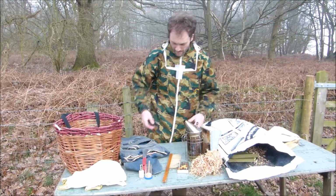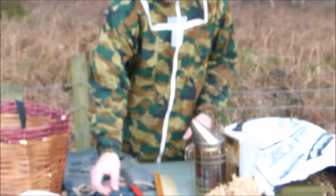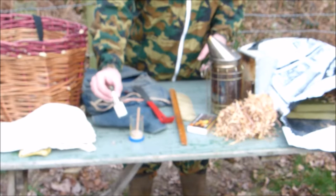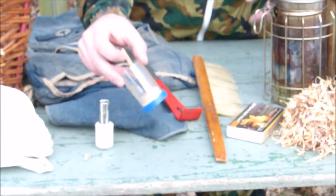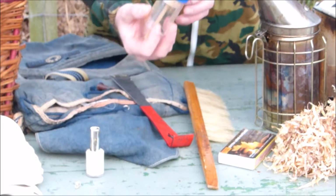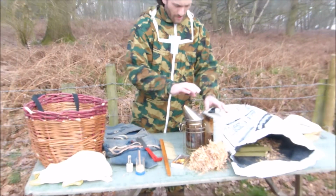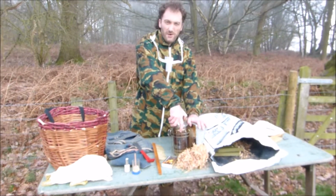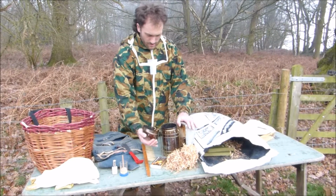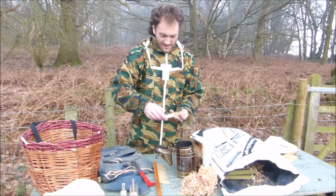Okay, so I'm kitted up. I've got the hive tool and bee brush ready. I've got the queen marker paint just in case we see the queen, because we didn't get a chance to mark her last year. So if we spot her, we're going to very gently catch her and we'll see if we get her marked up. So first job, I'm going to light the smoker up. It's a little bit of a chilly morning, so they're not going to be happy to see me. I can hardly blame them.